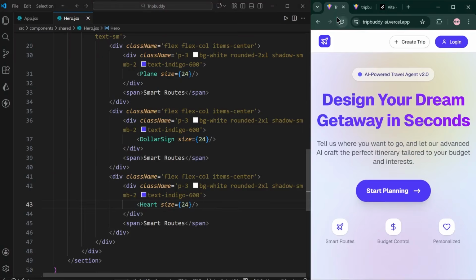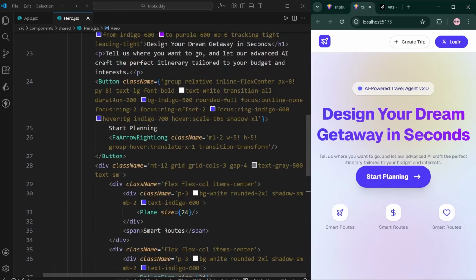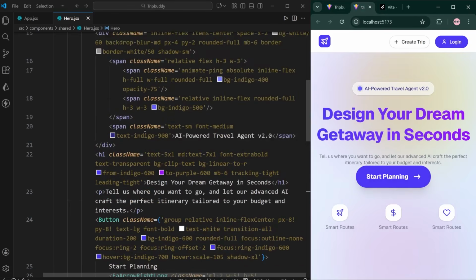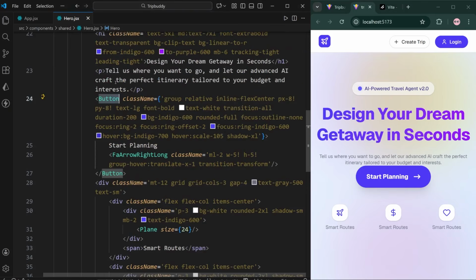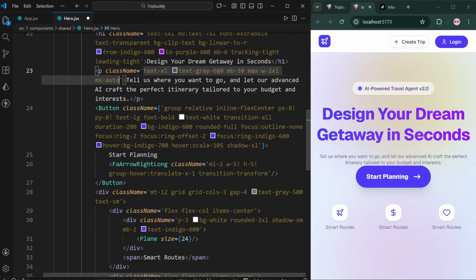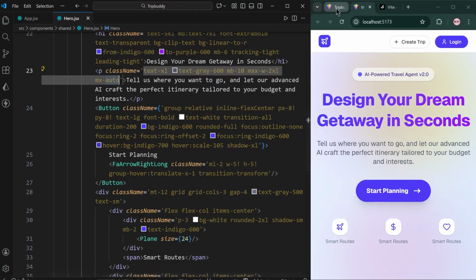If you can see, here we have the classes perfectly aligned. But here we will give classes to our p tag. I think the p tag is causing a problem before this button. This p tag will be text size and some margin, text color, margin bottom, max width, and margin from x-axis is auto. Okay. We will save it, and now it's looking great.